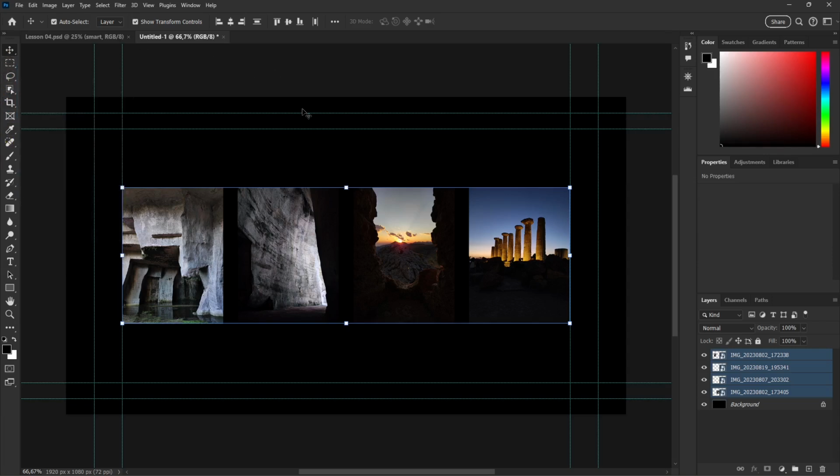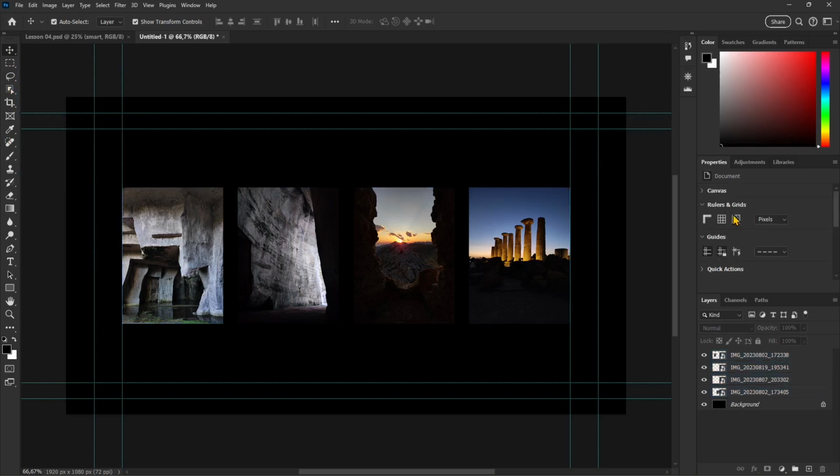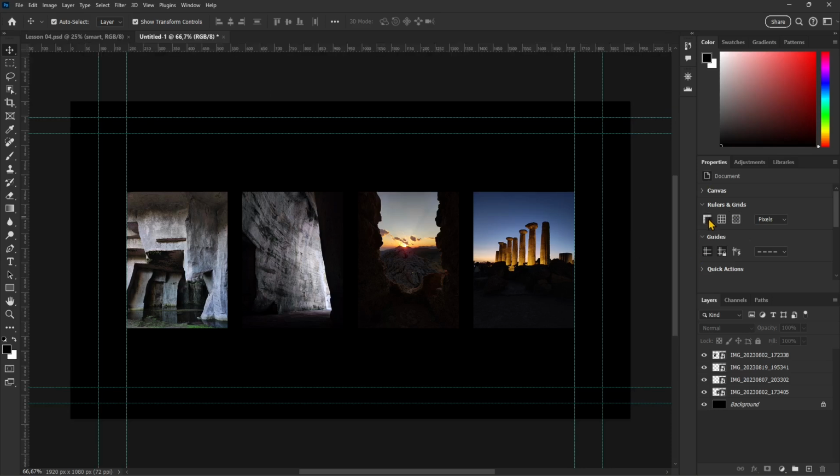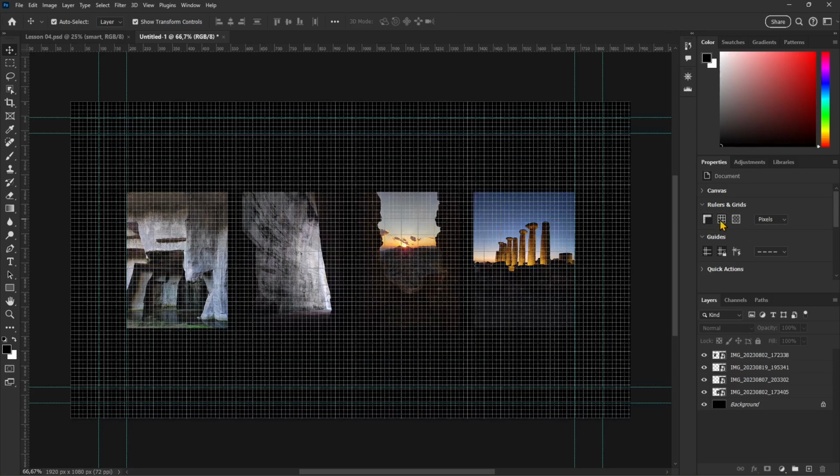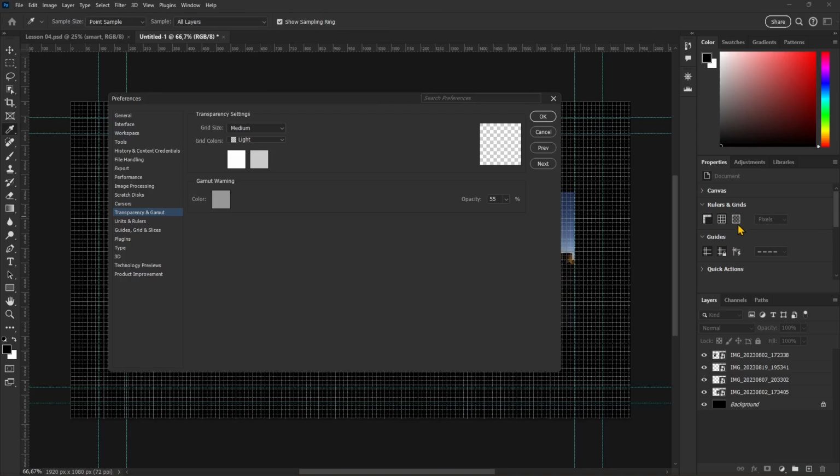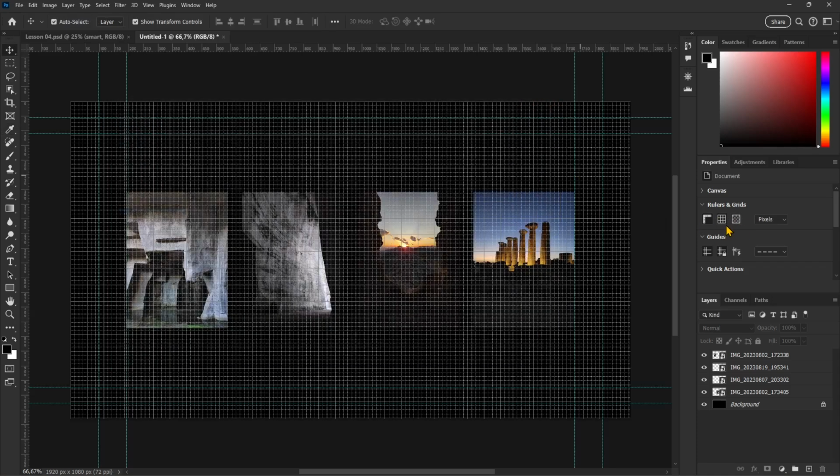I want to focus this lesson on the guides and all these other elements of the interface that you can turn on and off. Now, if you want rulers, you can turn them on and off from here. You can also use the grid, and you can also check the transparency and gamut settings if you click here. So you can change the way you want to display your transparency, but I don't want to do this.